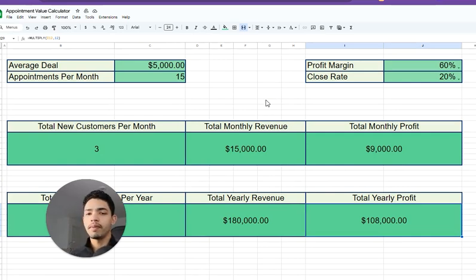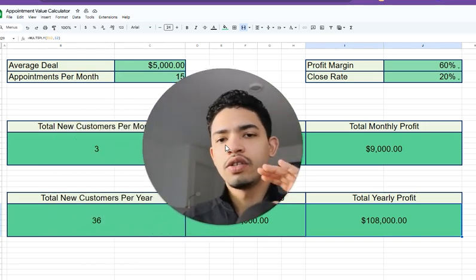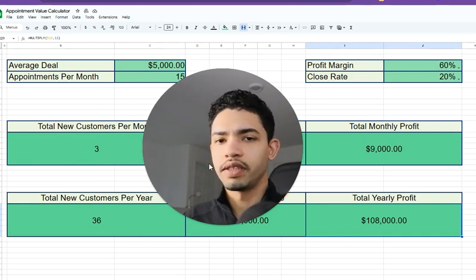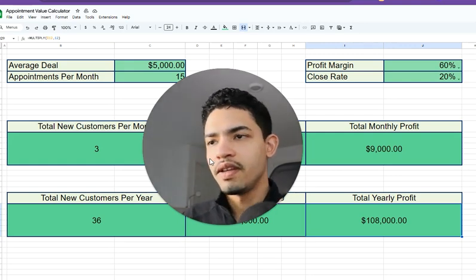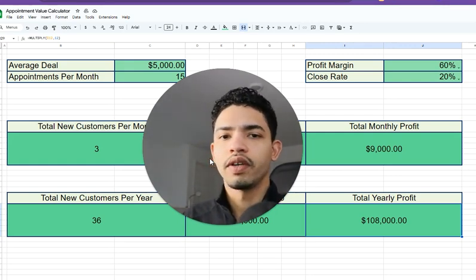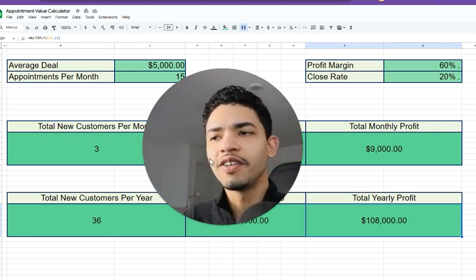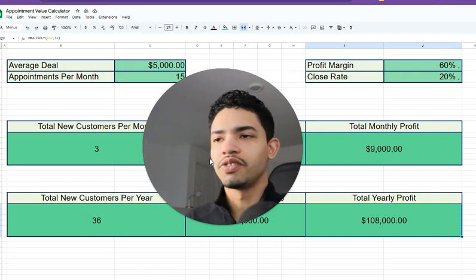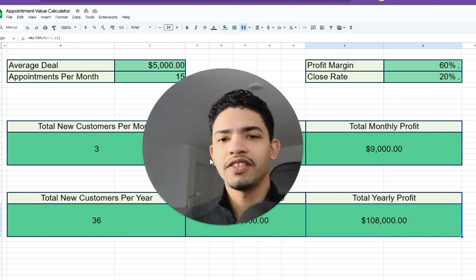Keep in mind, AI agents are going to be present in the future in every industry, not only solar, roofing, or the home services space. It's going to be everywhere, from dental to lawyers and stuff like that. So everybody's going to have to benefit from it. This is the future. If you don't do anything now, you're going to be thinking about it in the future. So it's better to do it now and benefit from the technology that is changing the world.